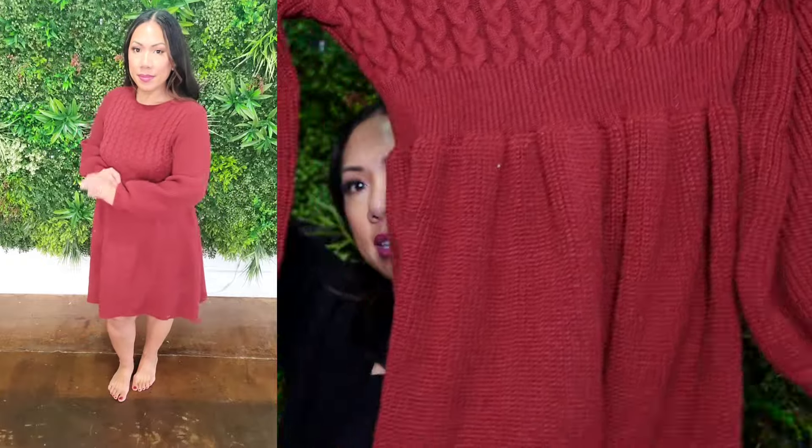Last up, I had to get another sweater dress. I just love dresses — they're so easy, one piece, you just throw it on and you're good to go. This one is a really chunky knit and I love this rich burgundy color. This would be so good for pumpkin patches, apple farm trips, or Thanksgiving. I love that it's a thick chunky knit with balloon sleeves and a longer skirt — it would be tall-girl friendly. I'm a little short so it'll hit me a bit longer. This feels like such good quality and super luxurious.